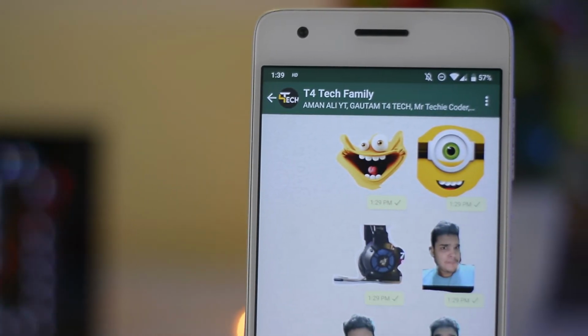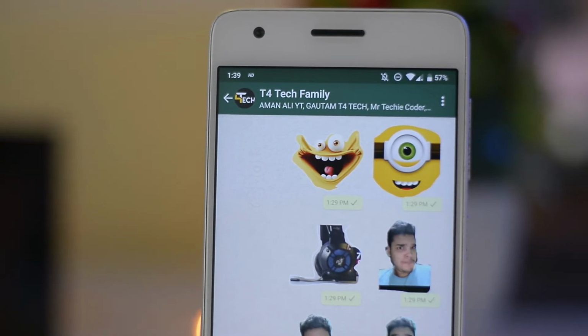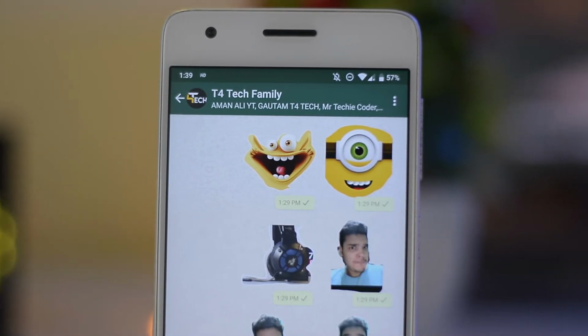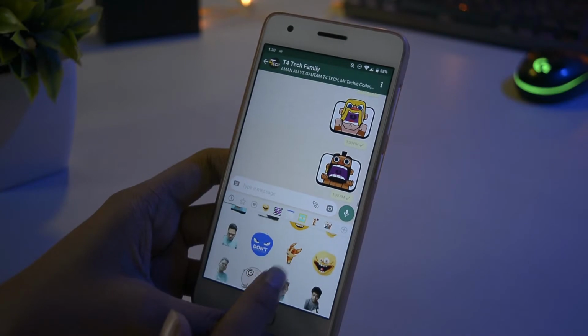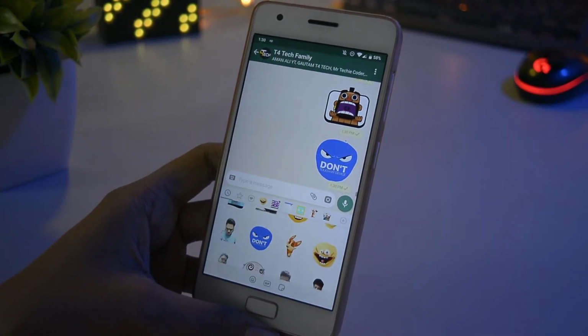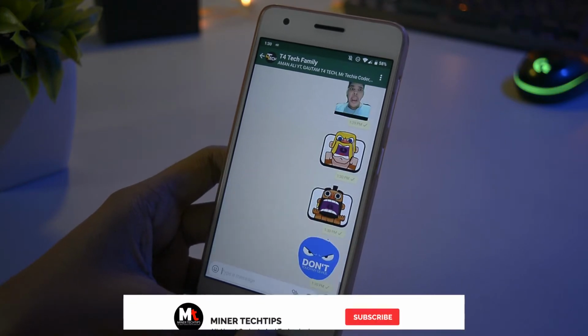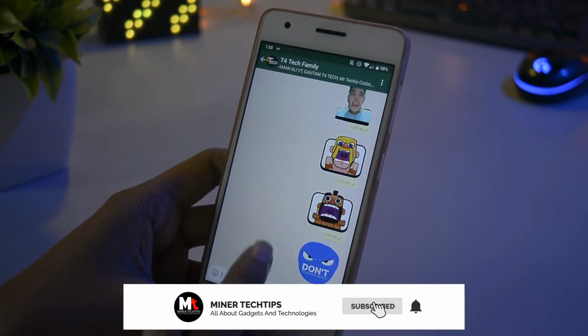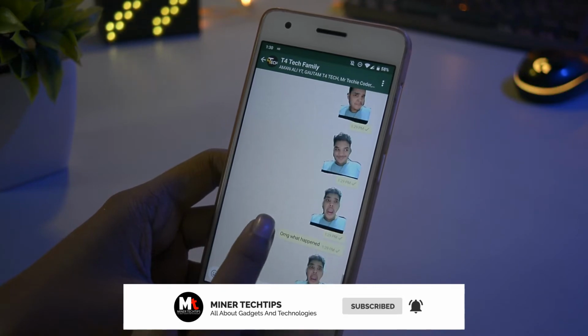WhatsApp has got more interesting after the stickers update, and now anyone can send stickers or emojis to their friends. But the thing is, there were only a really limited number of stickers available in the shop, and the rest of them are yet to be released. But what if I say that you can create your own stickers on WhatsApp? Sounds interesting? Here goes nothing.